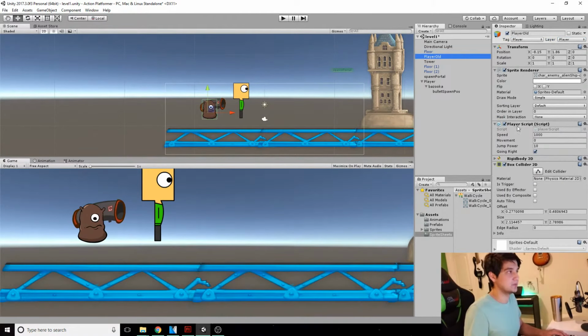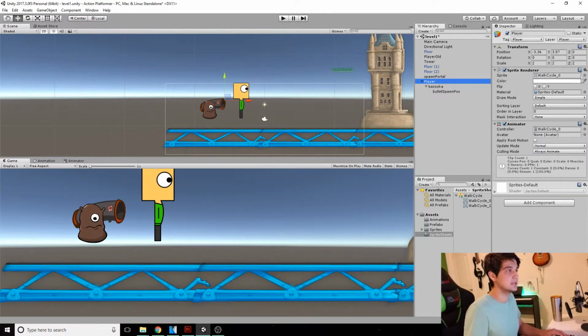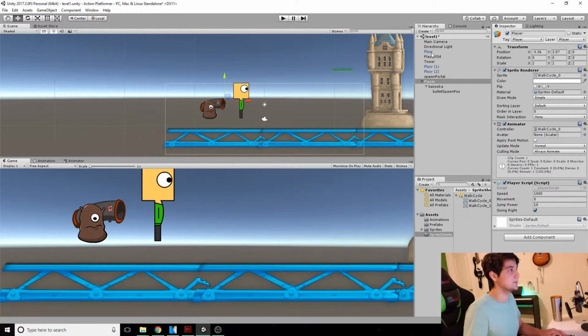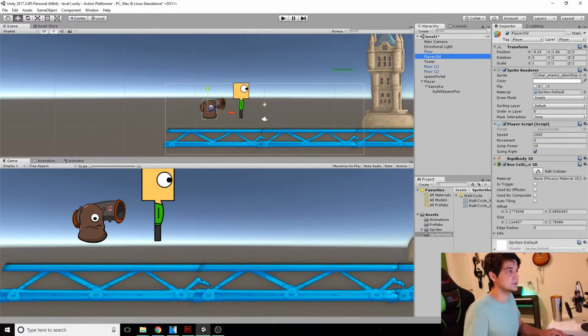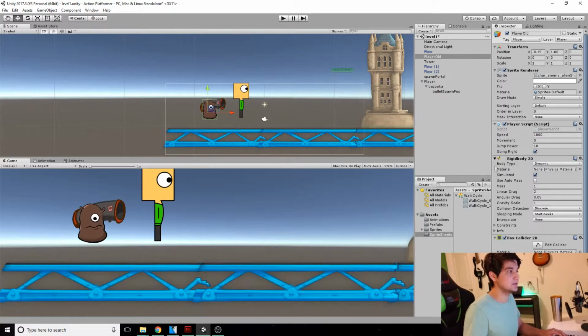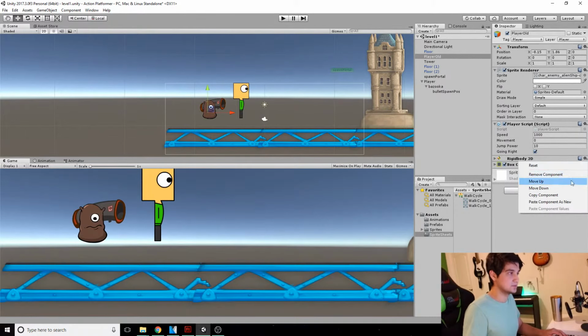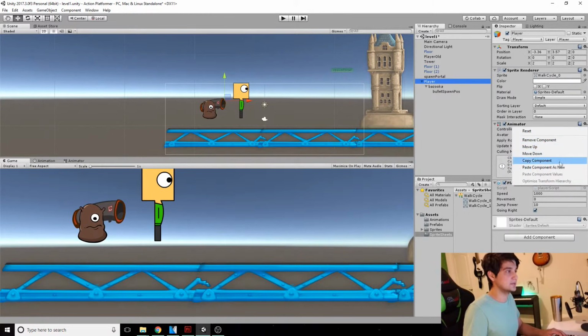What else did we have in here? We had a player script, so let's click this gear, copy component, go over here, click any of these gears, and paste component as new. Okay, it'll bring over the values. Same thing for here. The rigid body and the box collider. So let's do the rigid body first. Copy component, and over here we'll paste it as new component.